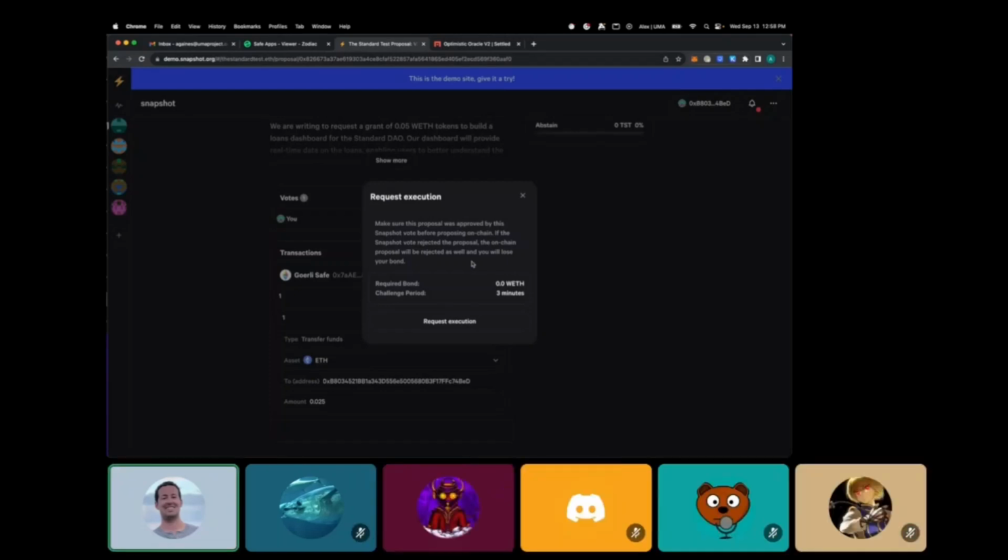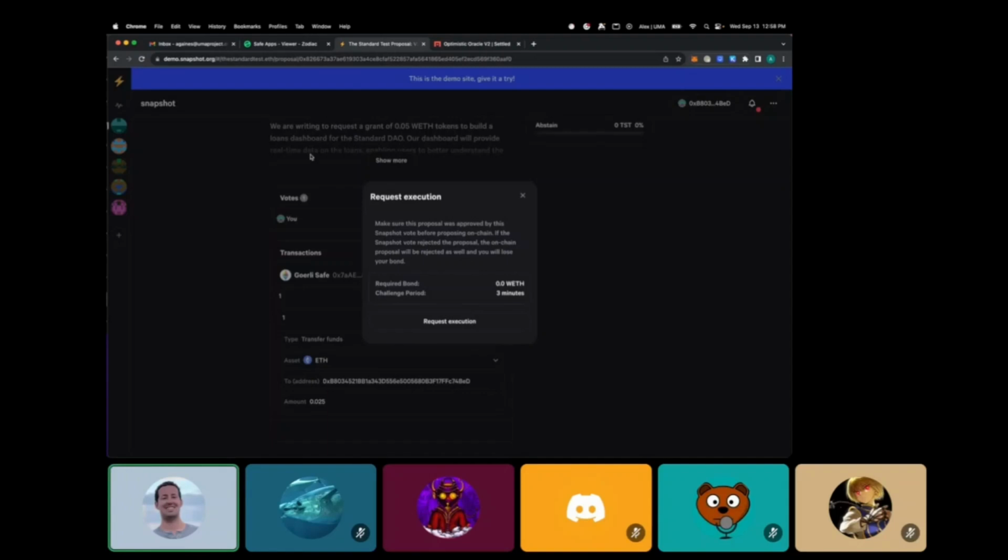And talking about this being V2, if a DAO was already using the previous version, could they easily move up to this? What's their process for moving to this new flow? Yeah, a DAO could just change it.